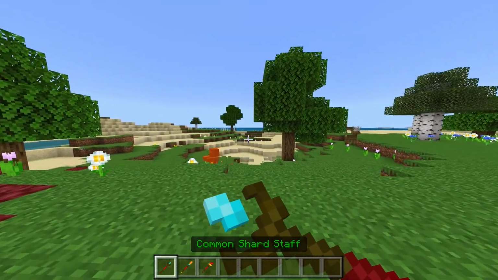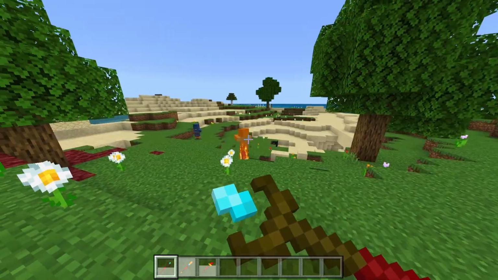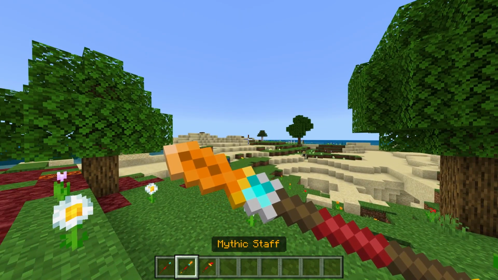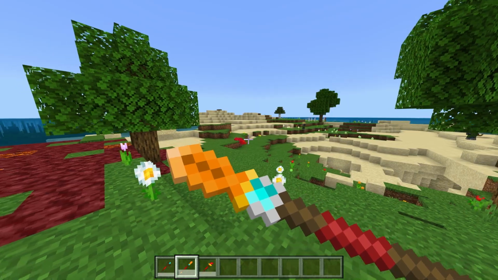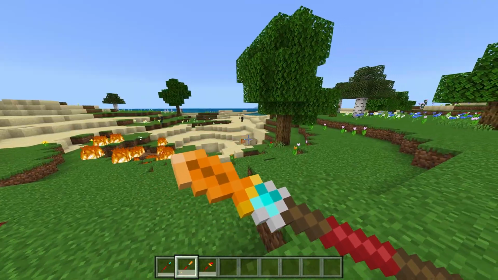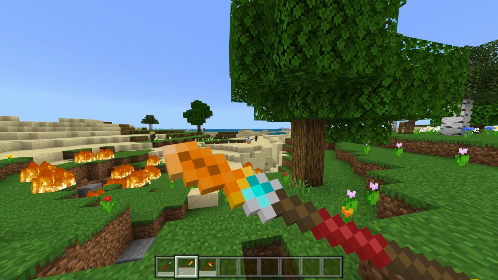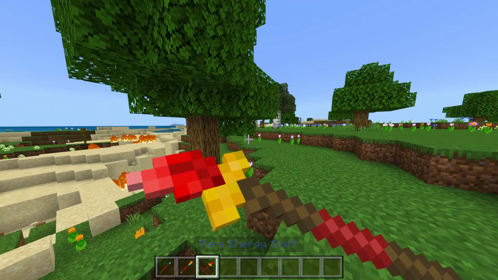This is a common shard staff, which just shoots common shards. Yeah, it's pretty self-explanatory. Moving on, we've got the mythical staff, which is, I believe, the highest rarity, and it shoots explosive looking fireballs that explode after a while. So be very careful. They do a lot of damage. Yeah, and damage to the surrounding area.